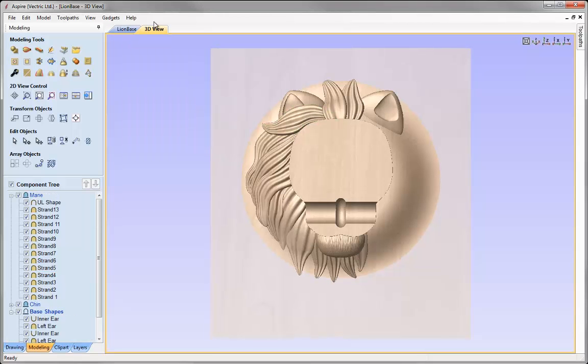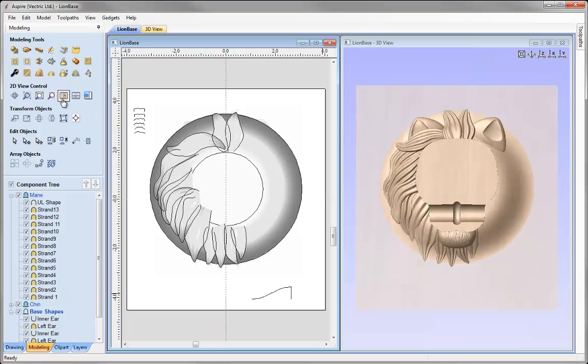So here we are at a finished stage. So I've just spent a couple of minutes tweaking with each of these strands, adding fades, tilts, where I felt was necessary. And you can see we've got quite a good result here. There's still some areas where one strand blends into another strand, but that's okay because we can look at using the sculpting tools shortly.